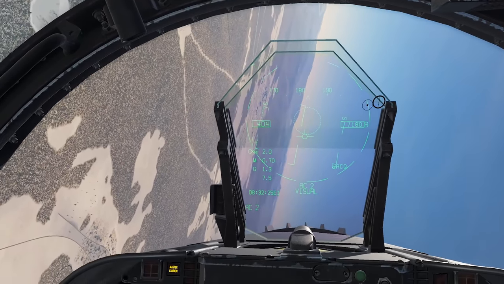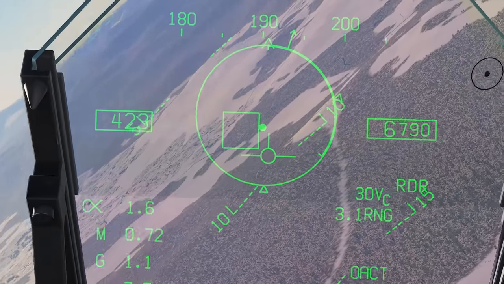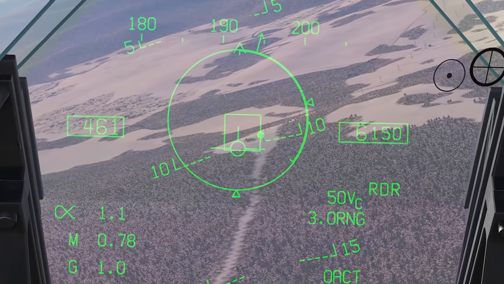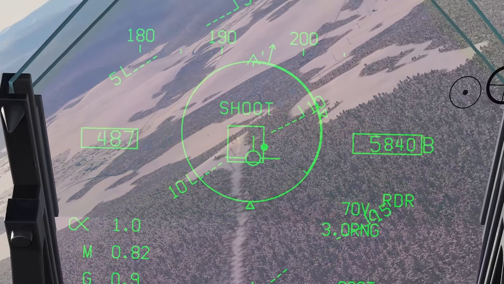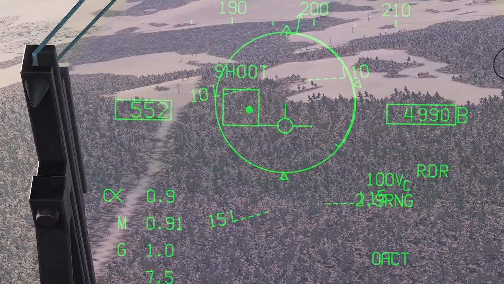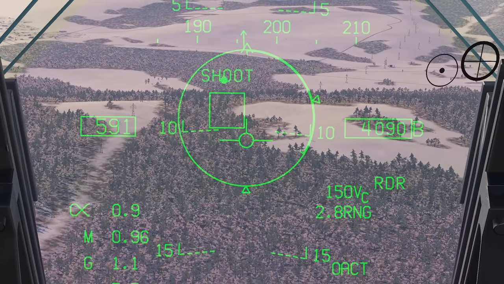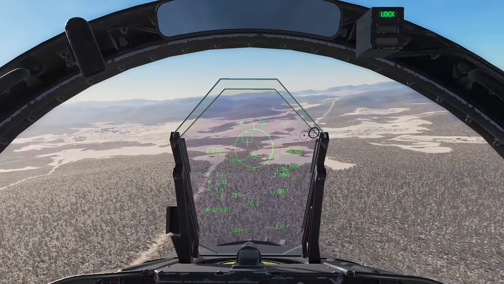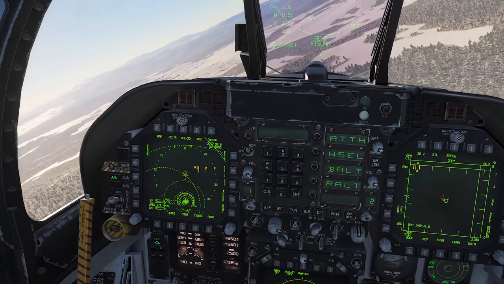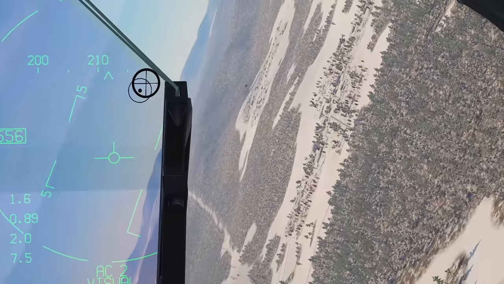1,000. Target is defensive now. Fox 2. Tally. Where did my missile go? I just see you start spitting guns. Altitude. There he goes. Let's go. Kill. Lead is Winchester. We got our RTB. Two copies on your tail.